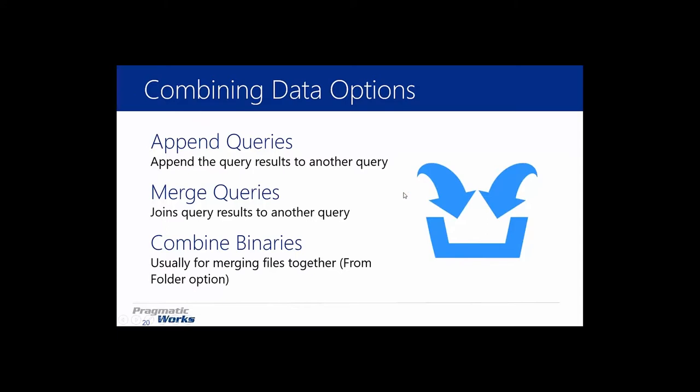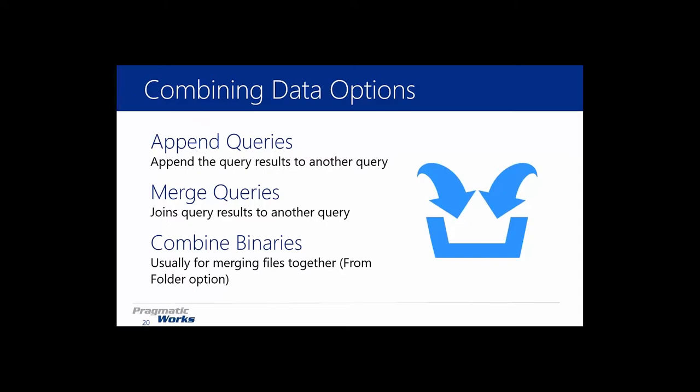Okay, so you see merge queries is a join type of function where it allows you to join and merge different queries together and have one result set where you take columns from, let's say, data set A and columns from data set B, and you merge the results together using a merge query. There's a lot of different types of merge queries you can do, but you'll see them here in a few moments. The last one here is called combine binaries.